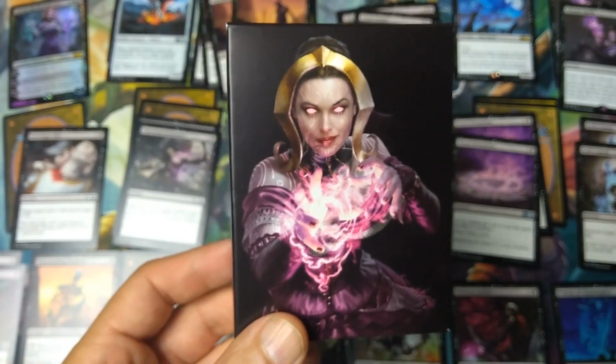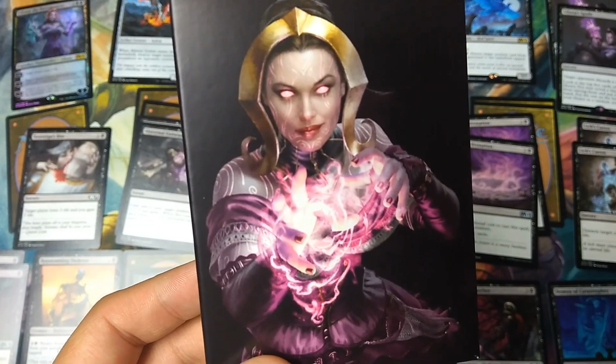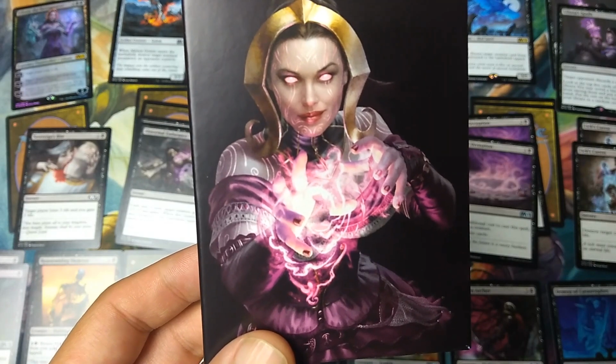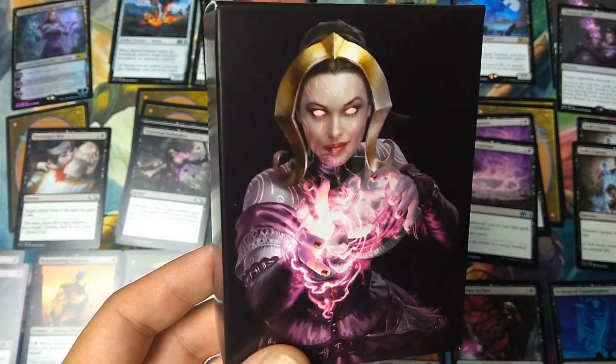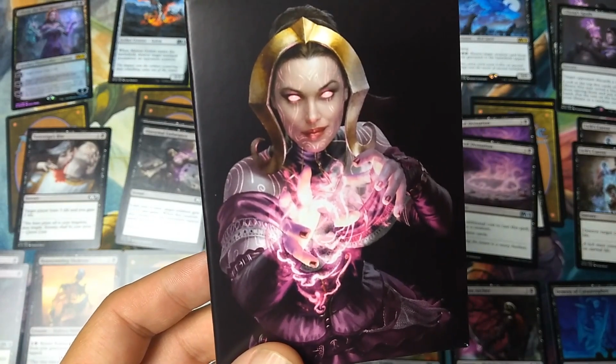So this video is focused on beginning to intermediate players. So I'm going to stick with cards that are only in Core Set 2019, common or uncommon, because you can make an amazing deck if you've got the money for rares and mythics. So let's see how I would upgrade this deck.